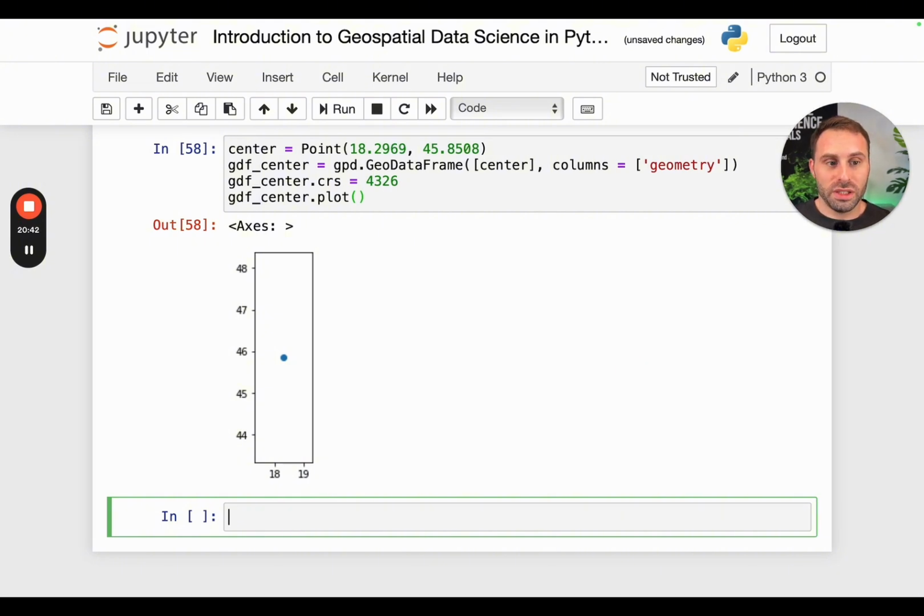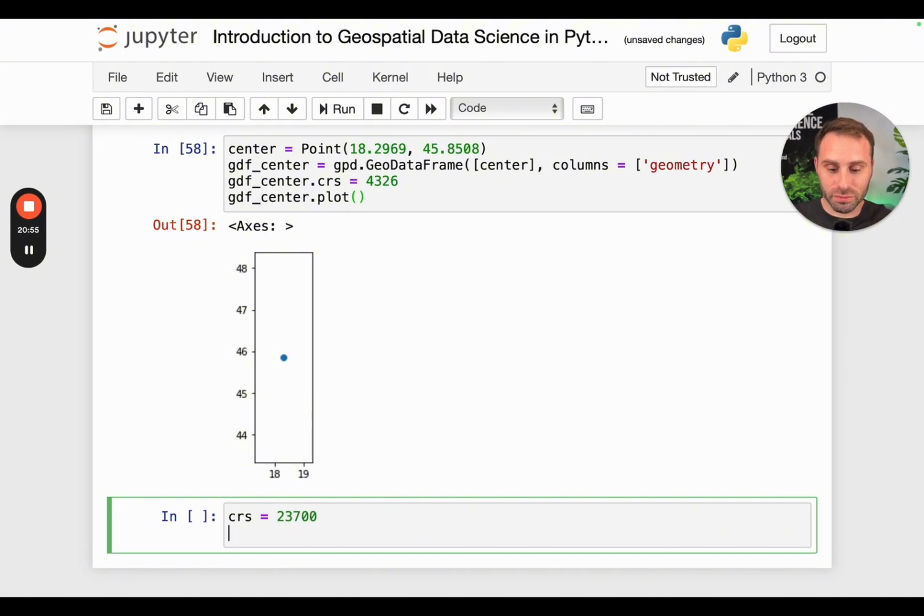So the exercise asks us to do things in kilometers. So now we have to turn everything to the local coordinate system, which is EPSG 23700 in Hungary. So let's transform everything into the local system.